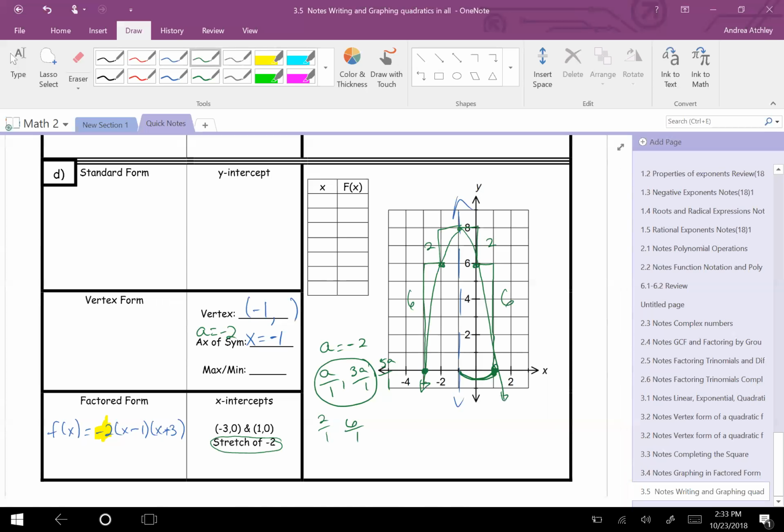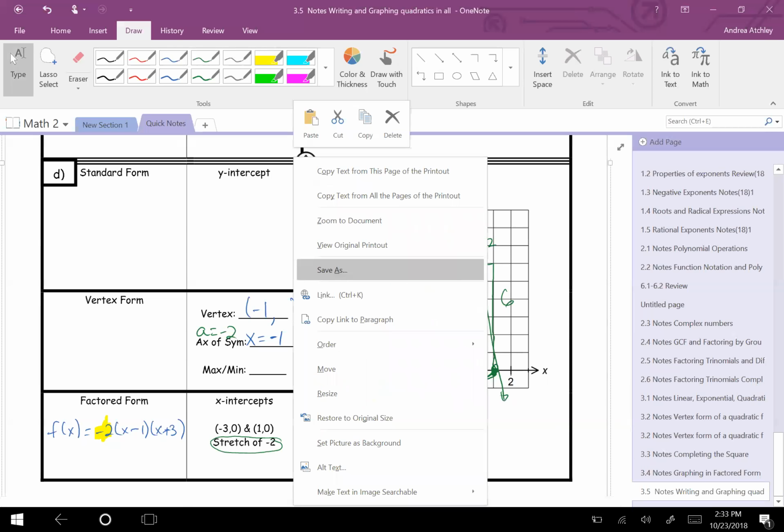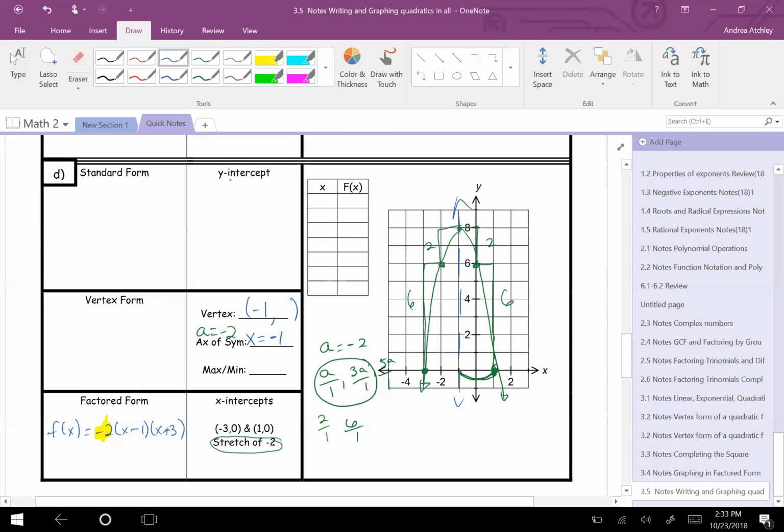From there, we can do a lot of different things. Where are we going to go? What do you want to do next? Let's see. Anthony, what else can you see? What's the y-intercept? 0, 6. Very good. Right here at 0, 6.